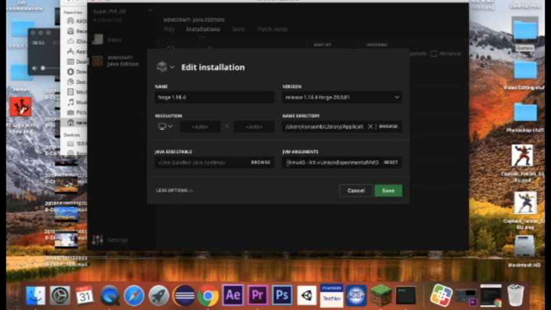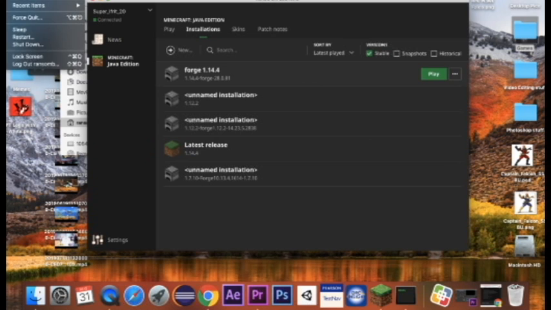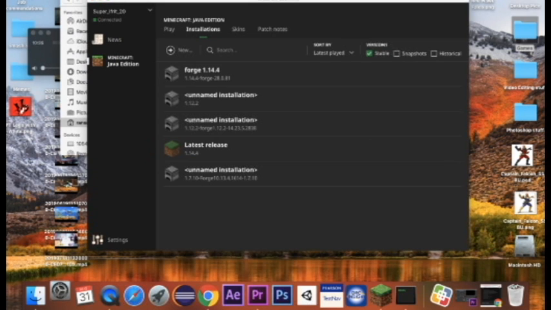In JVM arguments you'll see this -Xmx and then whatever number and then G. That's the amount of RAM you're giving the game to run with, and if you have a low amount, it'll be super laggy and the game will not play. It's probably a 2. You can probably change it to a 4 or even a 6, but I'd recommend checking your system settings about that.